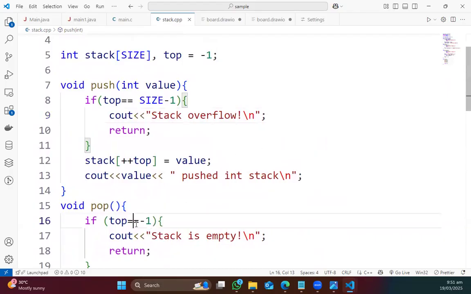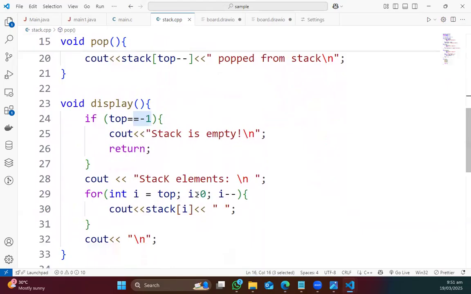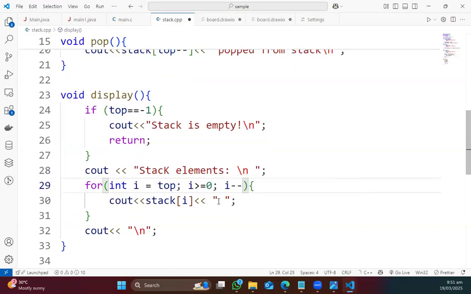Minus minus, top is equal to minus 1. See, okay. So over here, I've made a mistake. It should be i greater than or equal to 0, because the indexes start from 0.